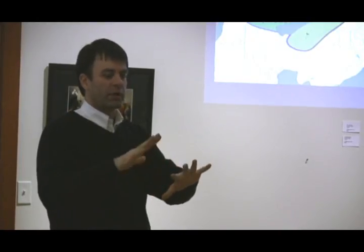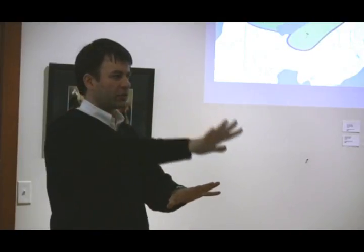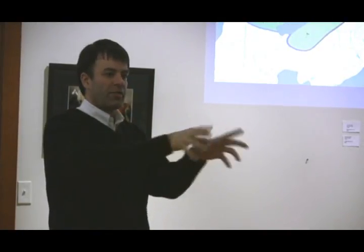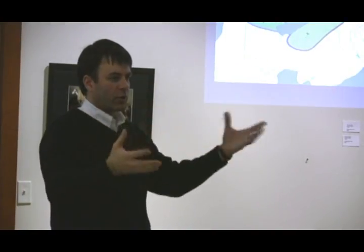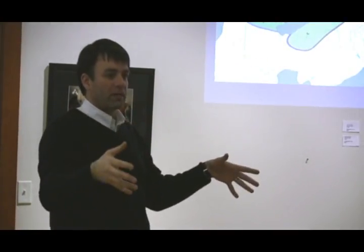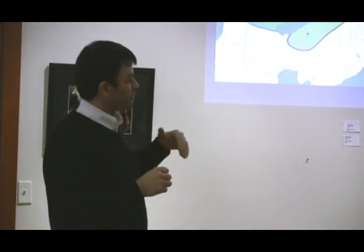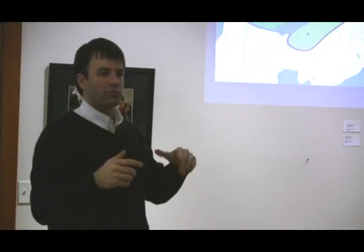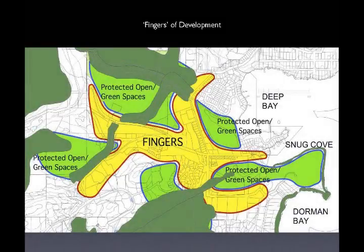Snug Cove is interesting right now because initially it had the steamship company that came in and laid a certain plan in a very small area, and then it's kind of fit itself in as it's grown. And when you add a lot more density to it, the question is, how do you do it? Because the bulldozers arrive and you can push everything out. And part of the driving ethos behind this was to make it feel like this was part of that evolution. So what you see is the fingers.